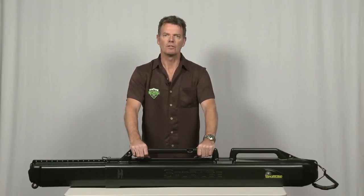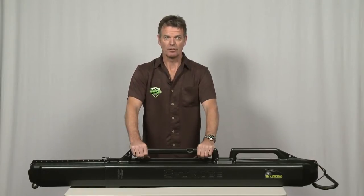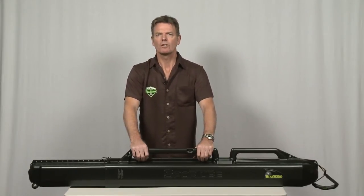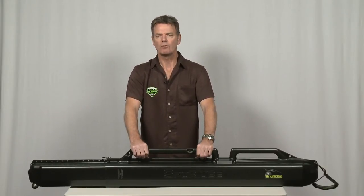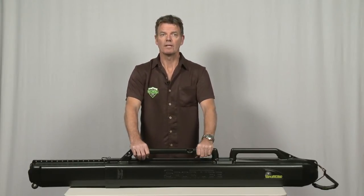As a shop staff salesperson, it's your job to sell the product on the floor while ensuring that your customer receives the product and the attention that he needs. Although hard cases have been on the market since the early 1990s, chances are your customer will come in and think of asking for a ski bag. Anybody looking to travel with skis, snowboards, or any type of equipment will benefit from the protection and durability afforded by a SportTube.